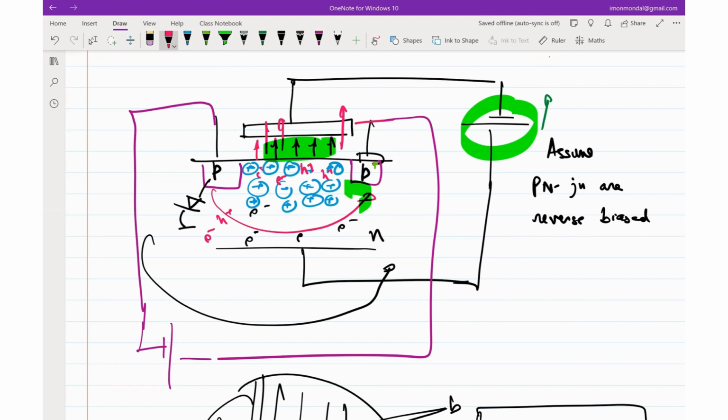Now, can you comment on what's going to happen to the mobile electron hole pairs which are just at the surface? Regardless of what type of impurity you have doped your silicon with, you are always going to have thermally generated electron and hole pairs all the time. Their concentration might not be large enough, but you are always going to have mobile electrons and holes. That's going to happen at the surface also all the time. This phenomenon we have neglected so far, but since that surface is devoid of almost every mobile charge, it cannot be neglected right now.